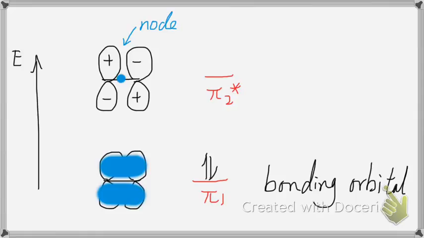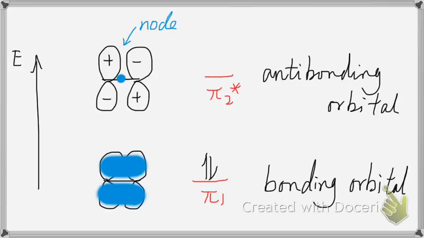While the pi2 star orbital has higher energy, we don't have any electron left because originally each p orbital has one electron. We have 2 electrons total, and we've used these 2 electrons already, so there will be no electron to fill in the pi2 star orbital. The pi2 star orbital will be empty, and this is what's called the anti-bonding orbital, the orbital of higher energy that cannot be used to form the bond.